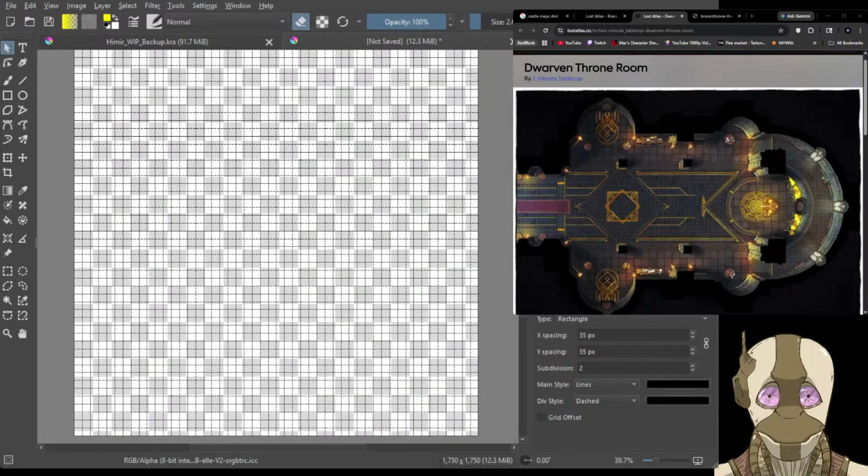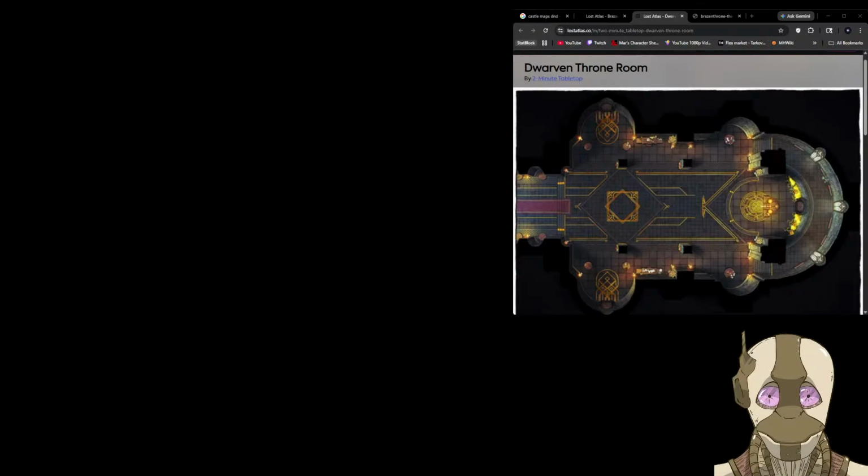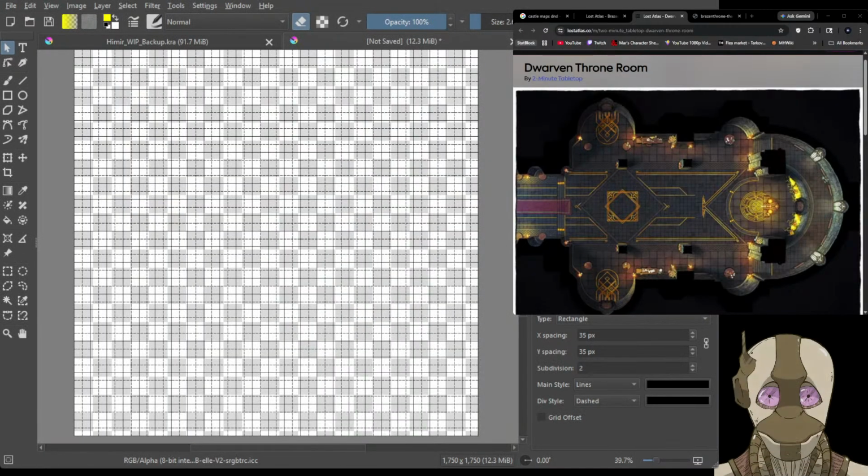Let me look at one of my previous battle maps for an example of how my maps normally look. I don't really have to hide Krita, because I'm just going through File Explorer right now. But they typically might look, yeah.